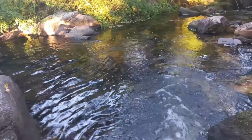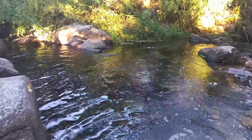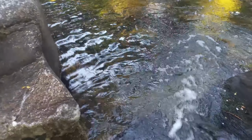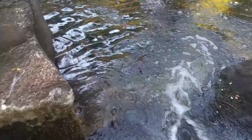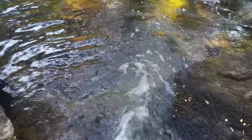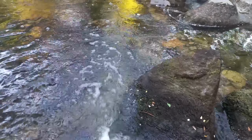Fighting the current. Ivo, can you see it? I mean, if it comes here in the whitewash, woo, it'd be awesome. Check this out, it's actually making it. Oops. Where did it go? Oh, there it is.